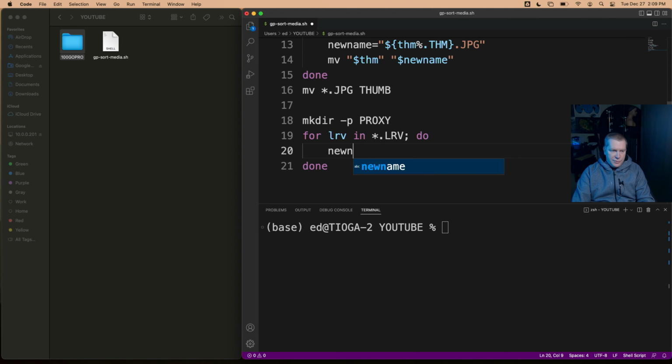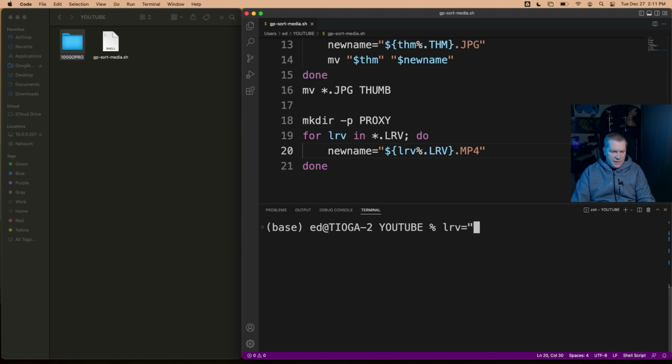Again, we're going to create the new name, and it's going to be similar to what we did up here. So I'm just going to copy this. So we're getting the LRV, and we're going to replace THM with LRV and JPEG with MP4. Right, so this is very similar to what we did before. All right, just like before, let's walk through the logic in the terminal.